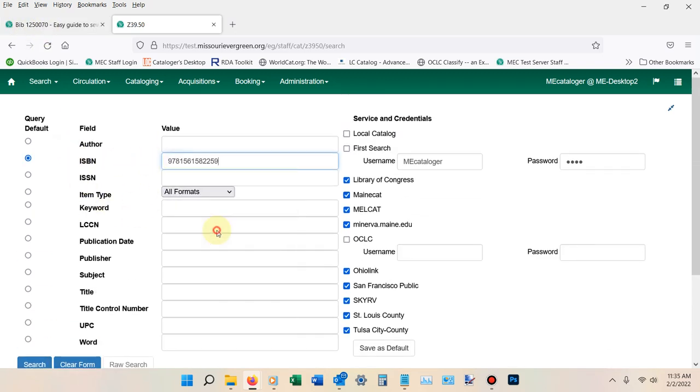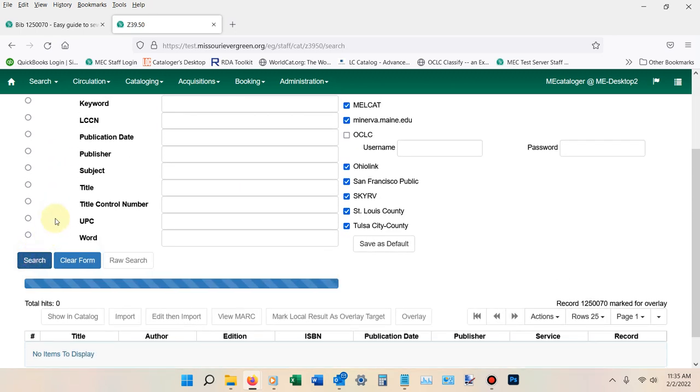So I'm going to go ahead and paste the ISBN in there, hit search, and we're going to see what comes up. Again, the more libraries that you choose to search in, the longer this search may take.